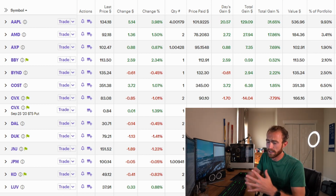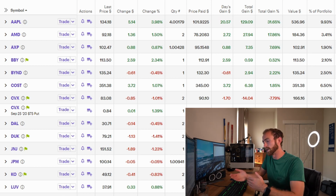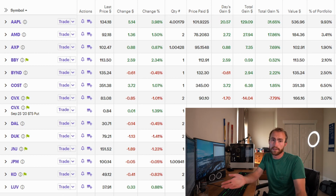AMD has been coming up lately in the semiconductor industry. The chips they make have been performing well when compared to Intel. I will probably be upgrading this computer you see here with an AMD processor, because I think you should invest in companies you believe in, and I would purchase their product.